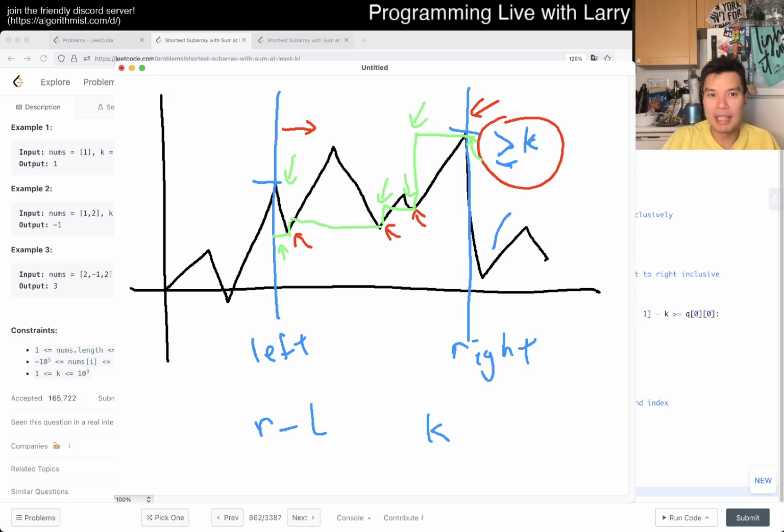As long as we know that there's going to be a lower bottom in the future, then we keep on moving from left to right, and that's really the idea for this one, to make this smaller. This doesn't even initially have to be greater than or equal to k. It's just that knowing it can get bigger in the future, almost like the intermediate value theorem or something like that, means that you should keep going. So that's really the idea.